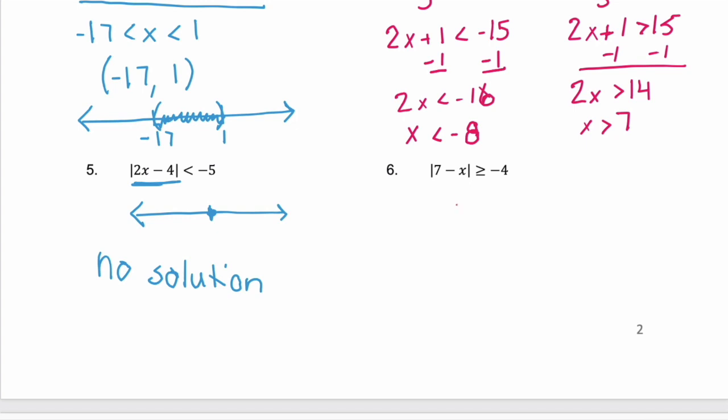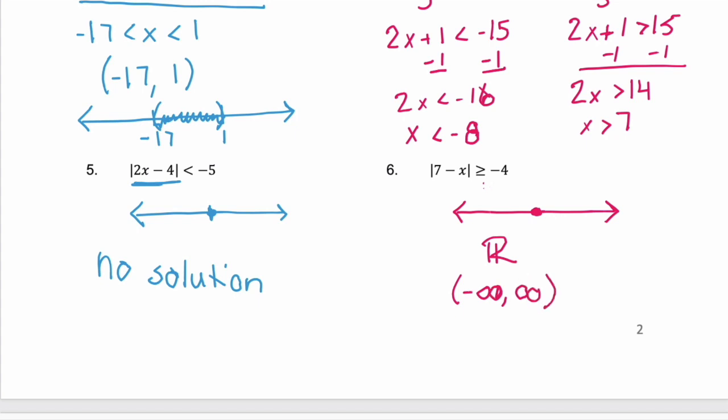Now look at example 6. Here, our distance is greater than or equal to a negative. So think about this again on a number line. You're here at home, and you're going to travel more than -4 units. Well, what numbers are bigger than -4? Everything is bigger than -4. So if you go nowhere, you stay home, you've already satisfied that because 0, staying home, is bigger than -4. So this is all real numbers, or the interval -infinity through infinity.